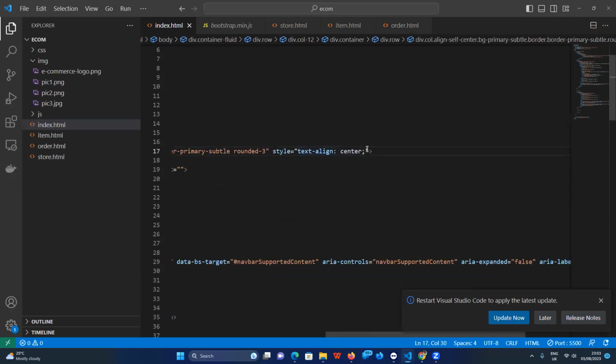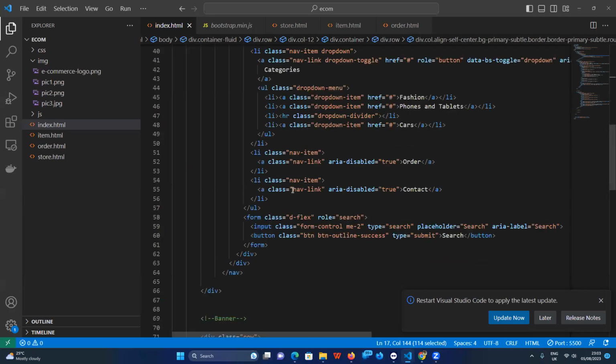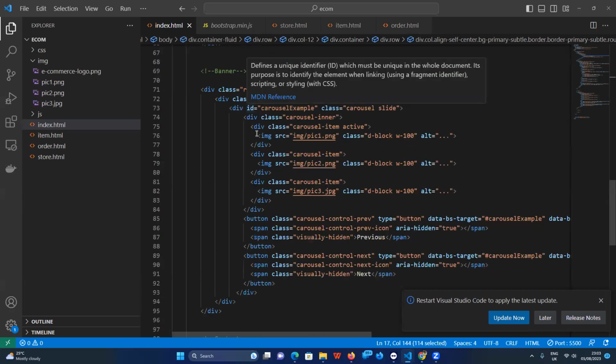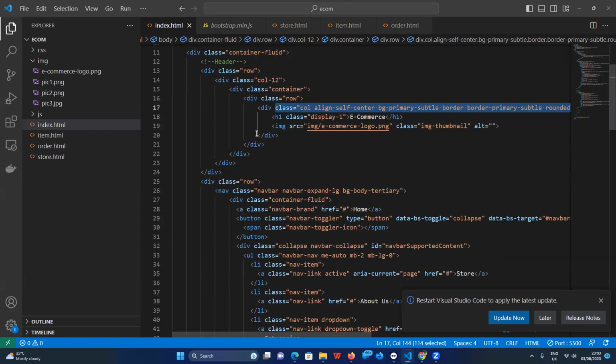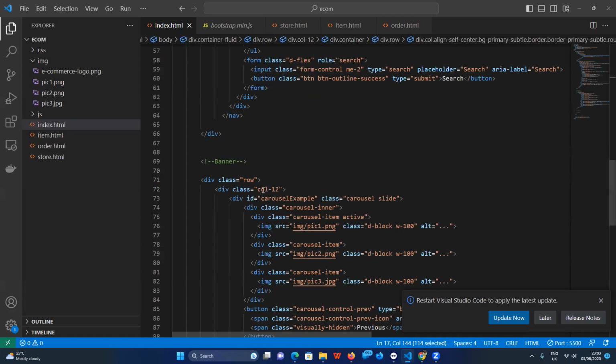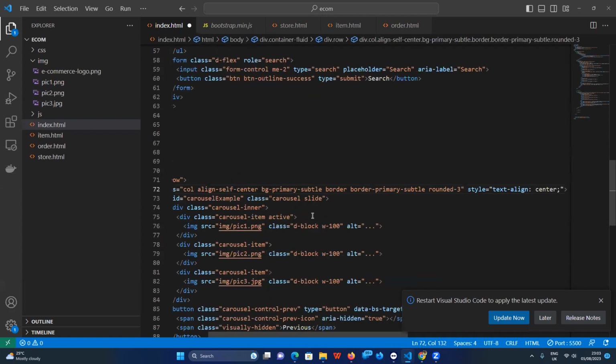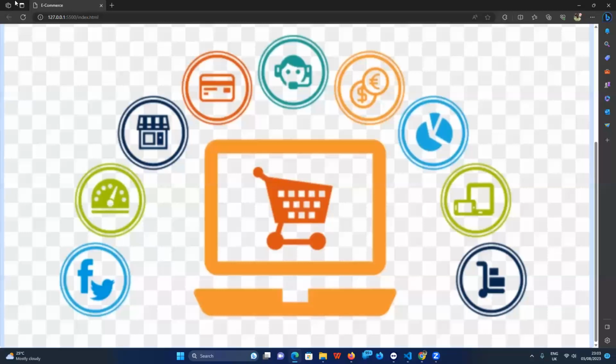Paste the line center. Let's use that method. What do we do here? Row. Okay, let's do that here. Will it make any difference?